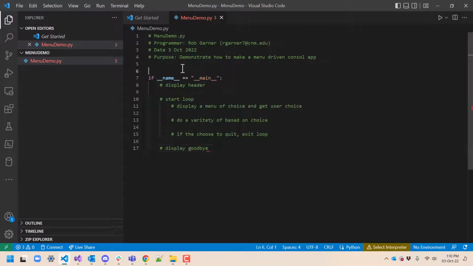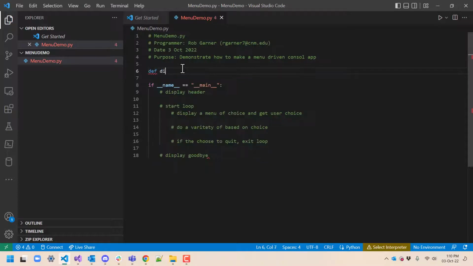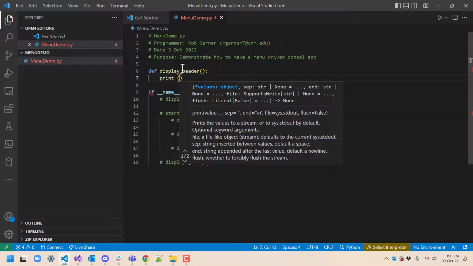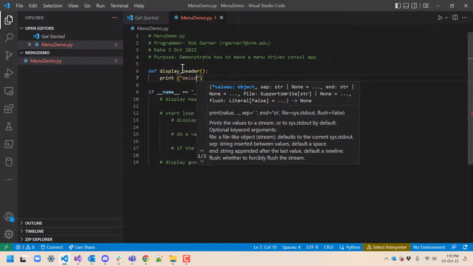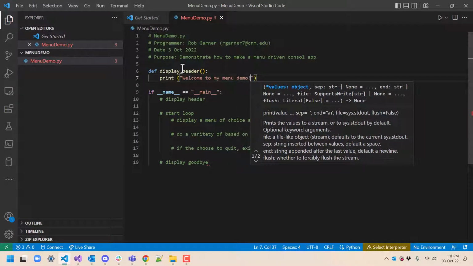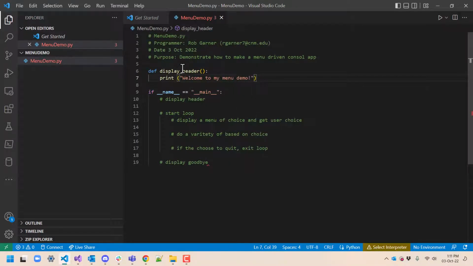And I'll make a function up here. And we'll run that.